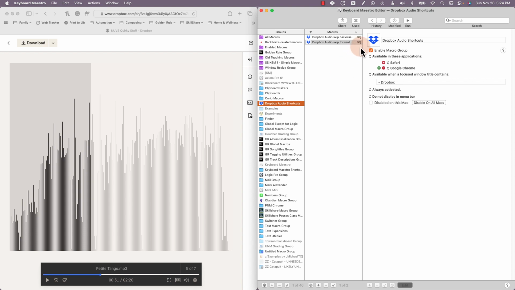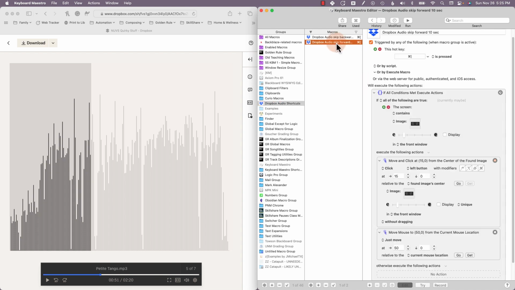And because I'm using a pretty widely used keyboard shortcut here with Command left bracket, right bracket, I wanted to make sure that I restricted these to only when I was going to need them. So by putting them in their own macro group, I'm able to say they're available only in Safari and Google Chrome, and when the focused window title contains "- Dropbox", which, as you see in this case, it does, right? So that's when it's going to be available. Just that alone is really powerful.